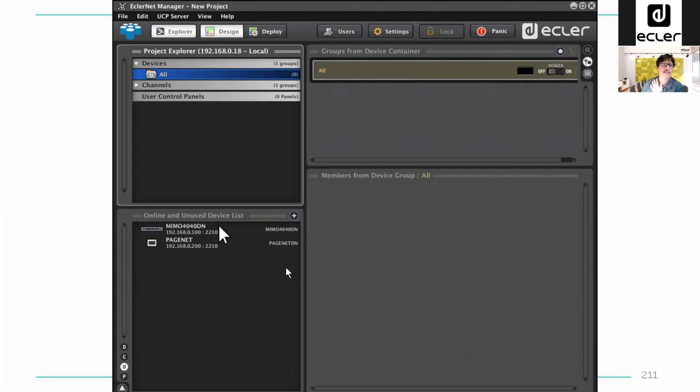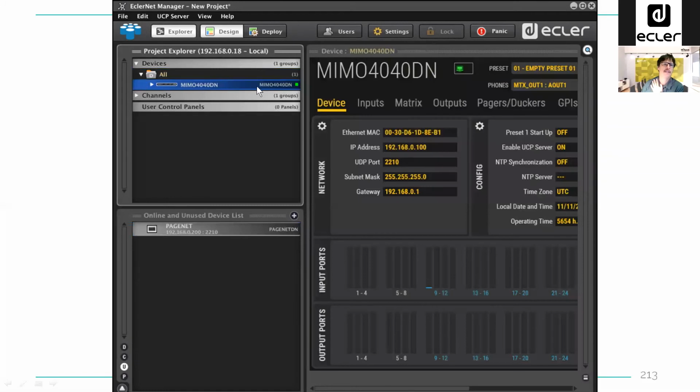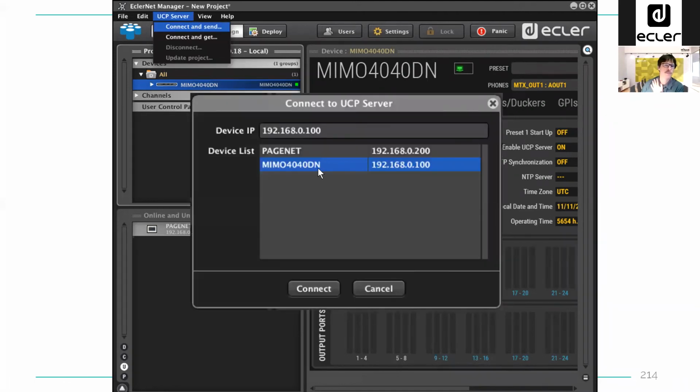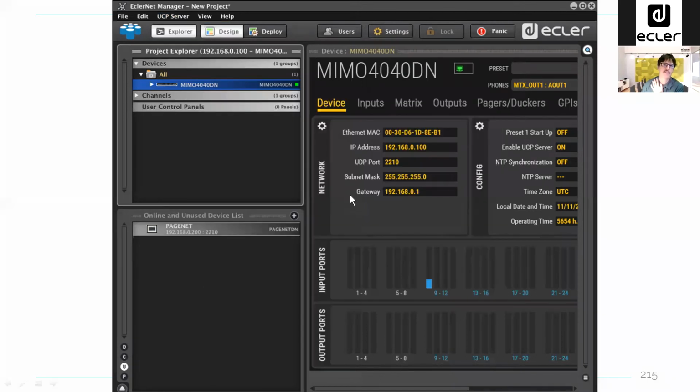So I drag and drop my MIMO 4040 here, and I leave it in all, and it's added into my project. This is a new project. So if I connect and send, and I choose connect and send to this UCP server, the one that has the MIMO 4040, we will see how this has changed.